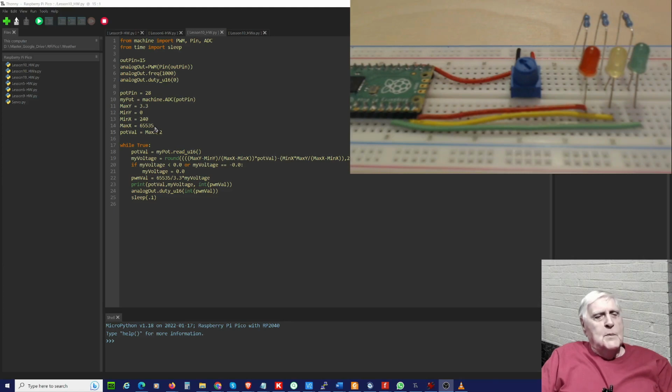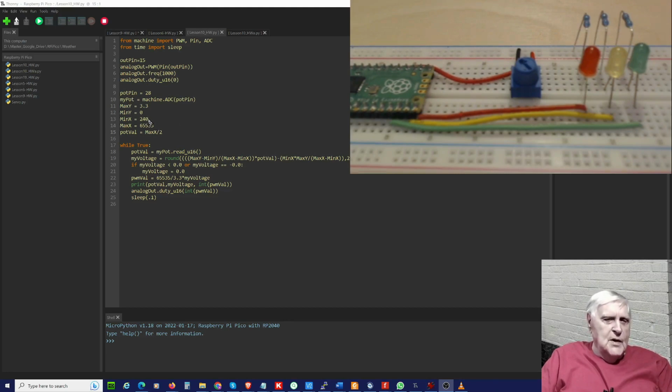The maximum value that we get from the potentiometer is 65,535, and the minimum, as we noticed before, varies, but it's normally in the mid 200s. So I'm going to say the minimum value is 240. If we were to plot this line, we would see that we have a y-intercept not of 0, but of 240.